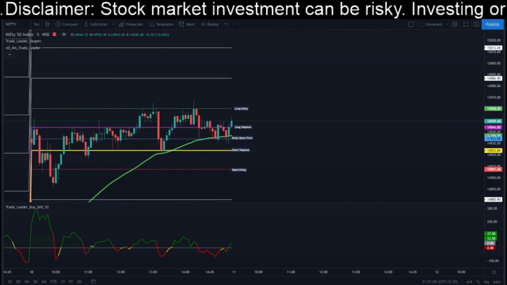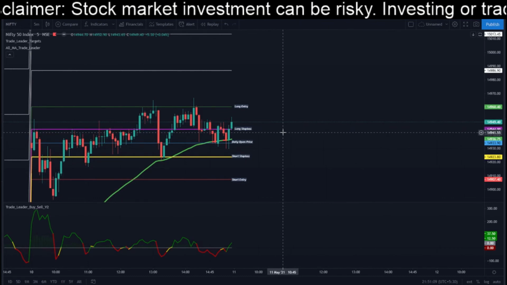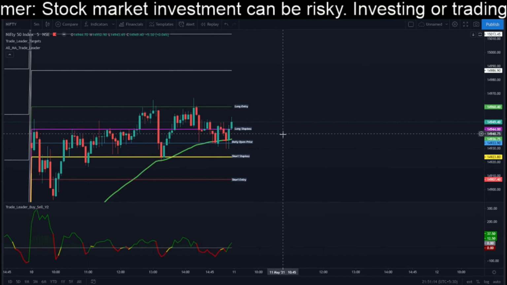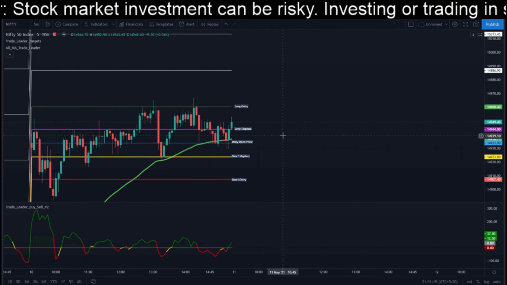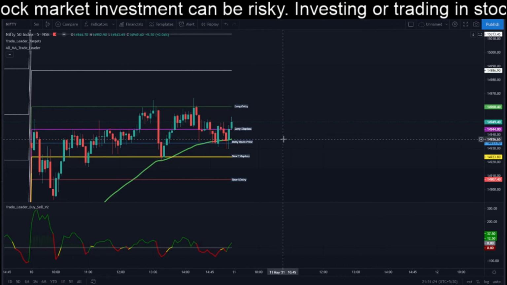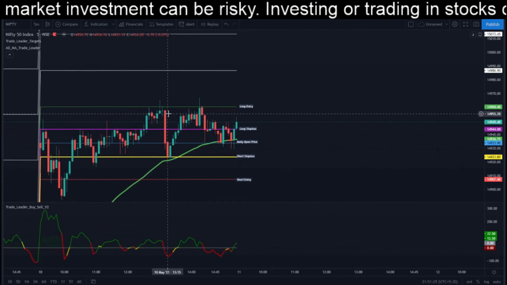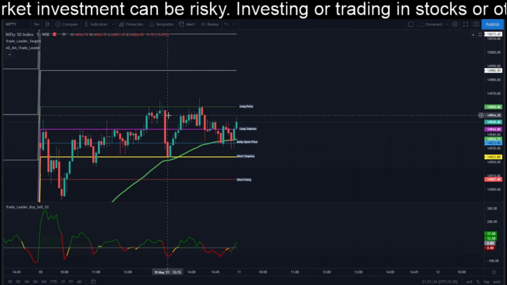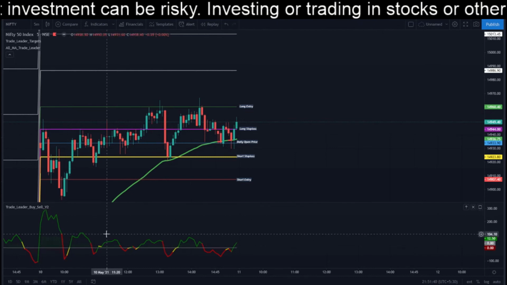And for option buyers, it is very important to plan the exit. You can enter late, but you cannot hold the trade for very long, especially in market conditions like this, because of the decay. Premium decay will happen. So before entering the trade, you plan where to exit and why you are entering the trade. For that, keep referring to this indicator buy sell signal. It works better in 15 minutes candle.